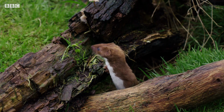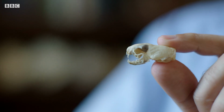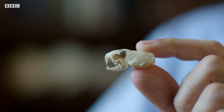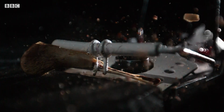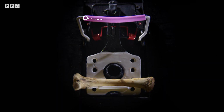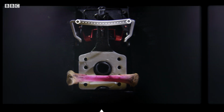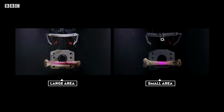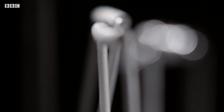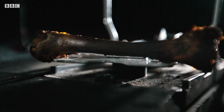But there's one final factor in the weasel's killer bite. For such a small animal, it actually has really amazing teeth. So the canine tooth is really long and sharp and pointy, which means that the bite force that is transmitted into these killing teeth is transmitted very powerfully. As a force disperses across a surface, the pressure at each individual point is shared around. Concentrate all that same force into a smaller area and the pressure becomes much greater. This is why the weasel's pointy teeth give them such an edge. All their muscle force is focused into a razor-sharp point.